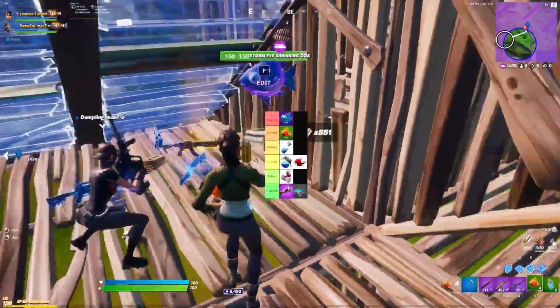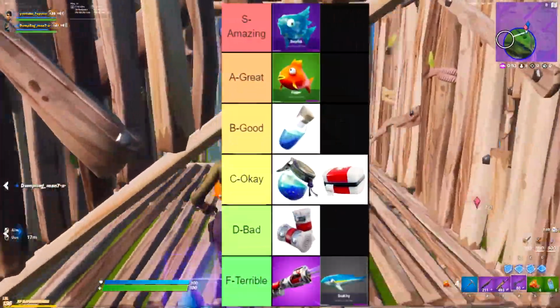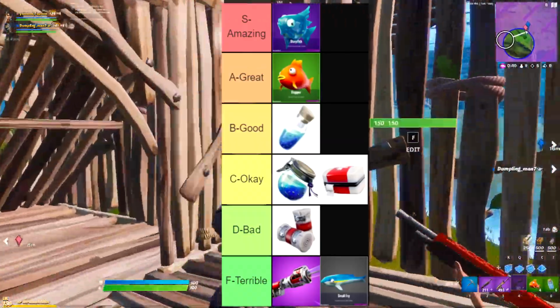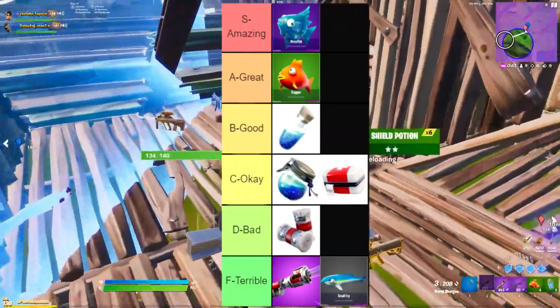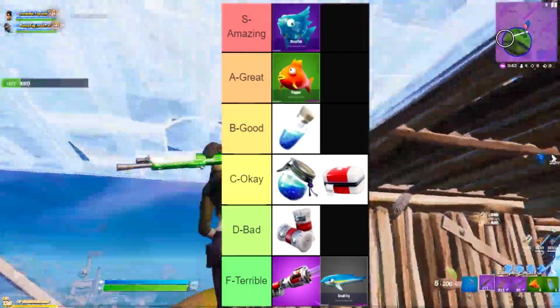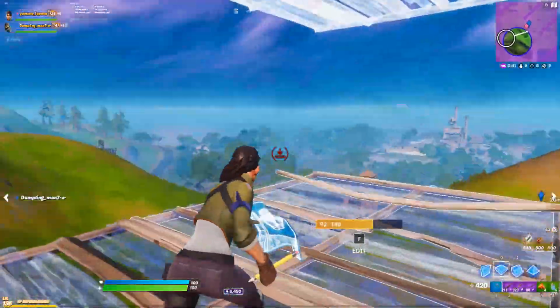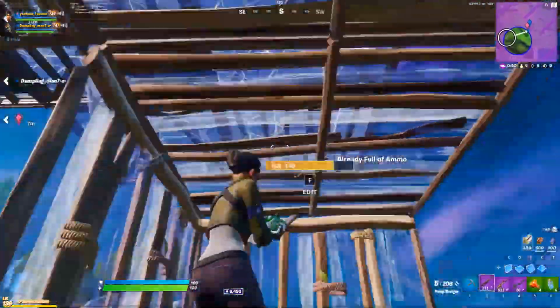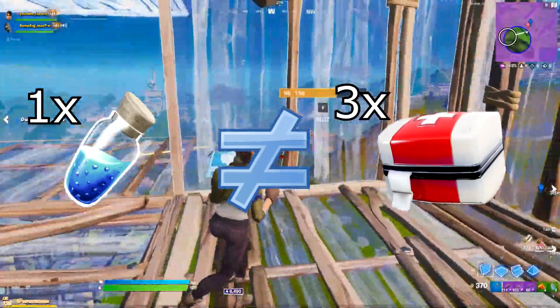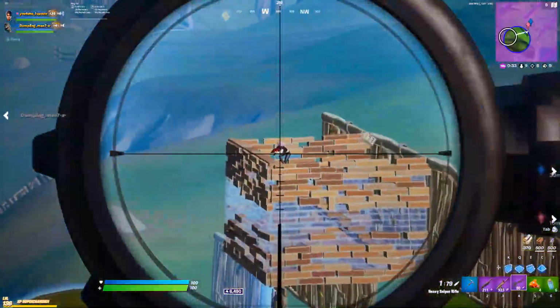Here's a suggested tier list. Slurpfish are the best healing items in the game, followed by floppers, minis, bigs, medkits, and finally bandages and bandage bazooka. If you see any of these items, prioritize the higher items on the tier list first before the others. Please note that the quantity of each item can change its value. For example, one mini isn't worth the same amount as taking 3 medkits or 1 big shield with you. The same goes with other healing items.